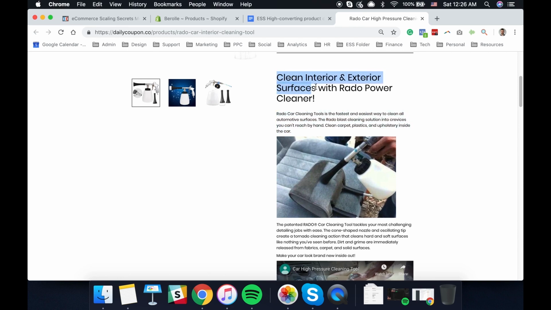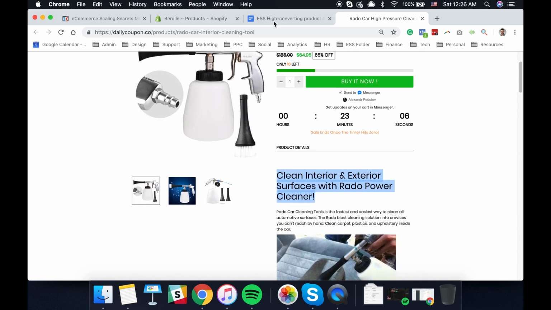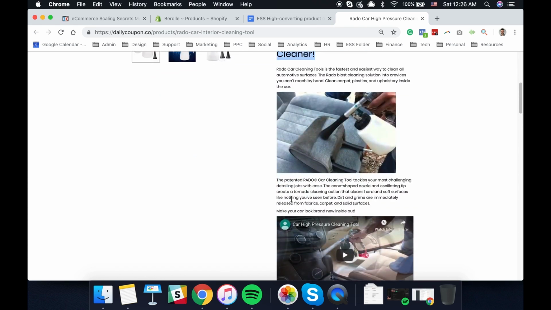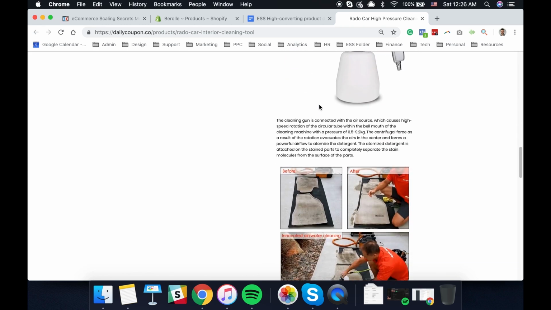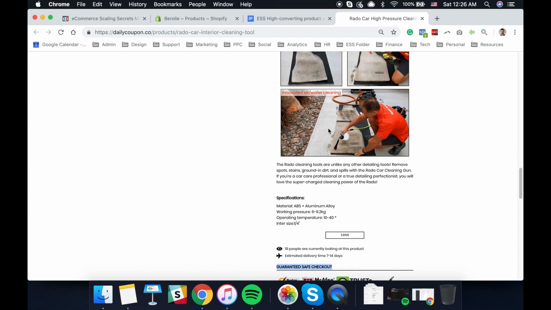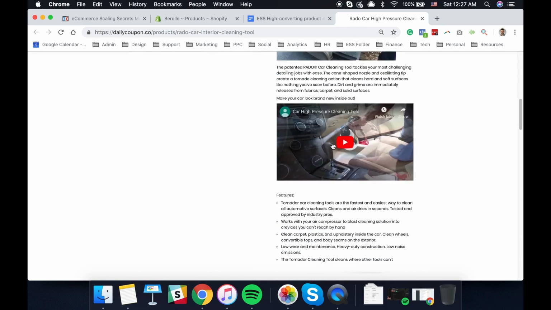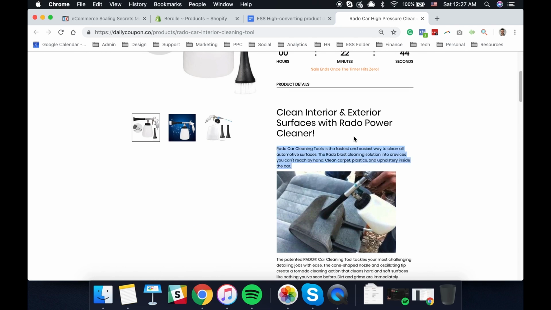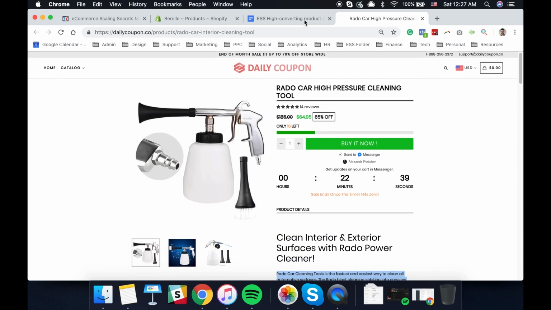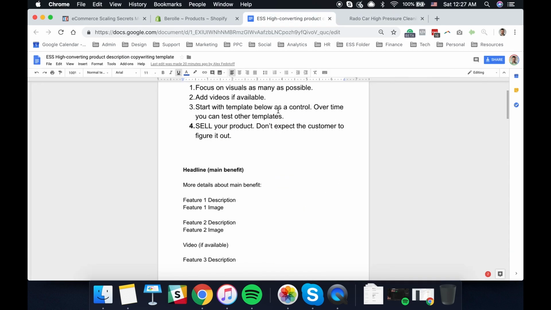So here again, it starts with this big headline, right? And then it goes to describe. There is a bit of text, visual, text, visual, text, visual, text, visual. So as you can see, it just goes. And then these are standard with this theme. So you can see if that is good, you can use this template first, and after that you can test other ones.